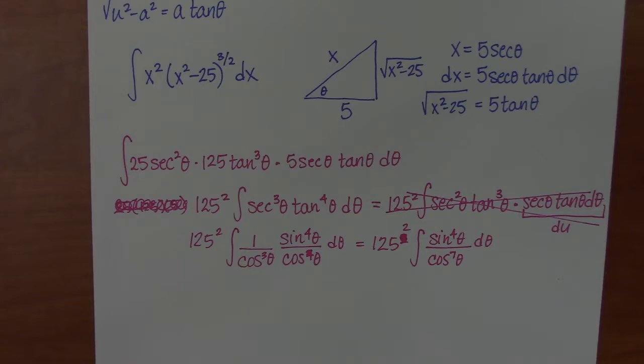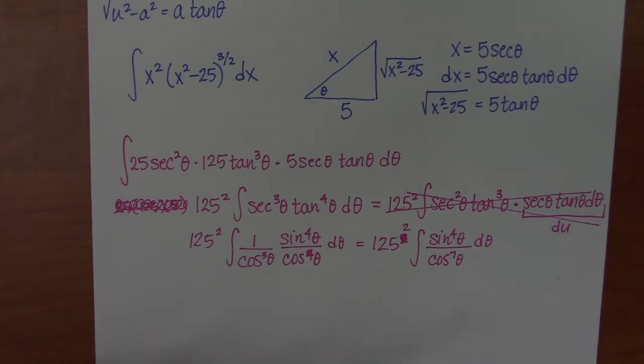So option 1 was u sub with tangent, that didn't work. Option 2 was u sub with secant, that didn't work. Option 4 is really do sines and cosines, that got us stuck. So then what you do is you pair off a tangent squared, throw in secant squared minus 1, simplify the radical, and then see if you can integrate. If you can't, you have another tangent squared, and you do it again, and you keep simplifying until you can integrate. So this one, unfortunately, is a little bit nasty.